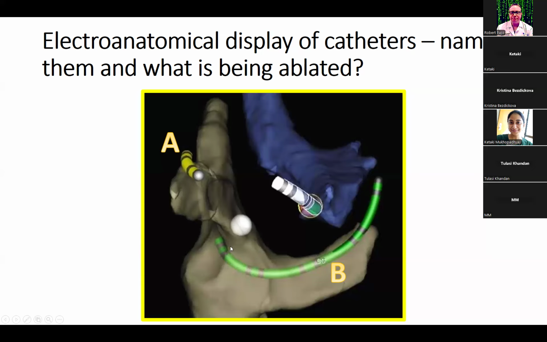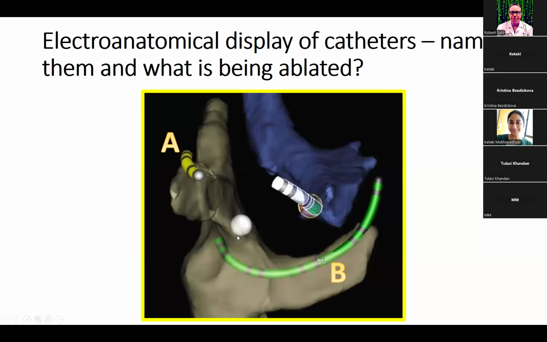Because remember that the coronary sinus surrounds the mitral annulus, which is leftward and posterior of the right atrium, so anything pointing in the opposite direction is going to be anterior and forward pointing. And so the fact that it's pointing in this direction as opposed to this direction means it's anterior. And the fact that it is so close in line with the mouth of the coronary sinus would be highly suggestive of it being a His catheter. Okay. Does that make sense?